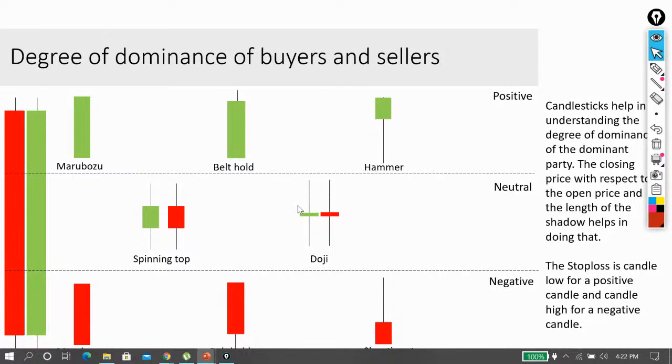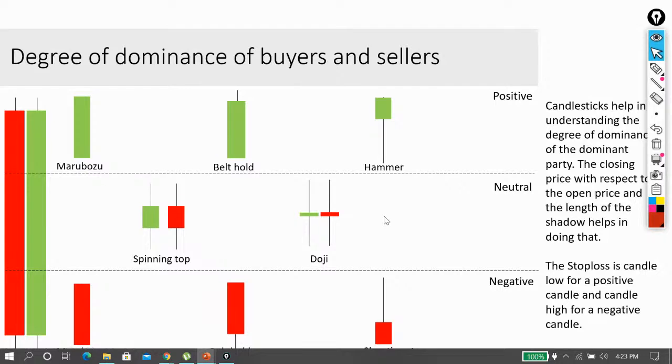And when does that happen? That happens whenever there is some important piece of information that is to come, whenever a market does not have any direction. So let's say budget is lined up. Now, there can be many important announcements in a budget, right? The union budget that comes up. Before that, you will see that the market goes completely sideways. These kind of candles will be formed and so on.